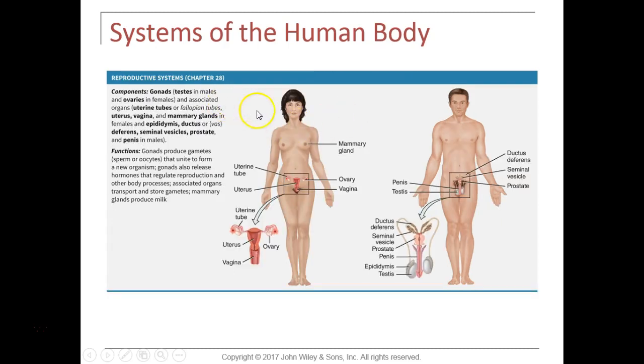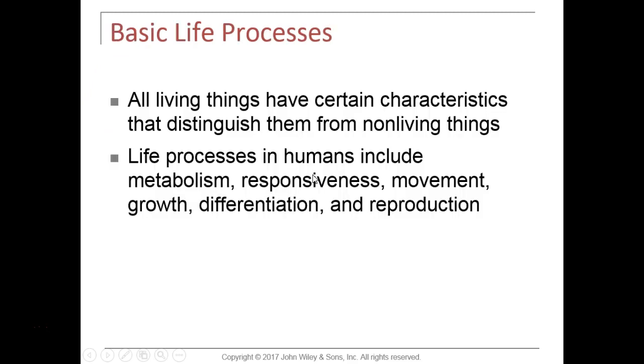The reproductive systems include the female and the male reproductive systems, and the reproductive systems have structures in them, the gonads, where the gametes will be produced, like sperm from the testicles in the male, eggs from the ovaries in the females, and various other structures that allow reproduction to occur for the perpetuation of the species. So we're going to learn about all of these structures that are components of both of these systems in AMP2, and the system obviously is required in order for us to maintain human life on the planet.